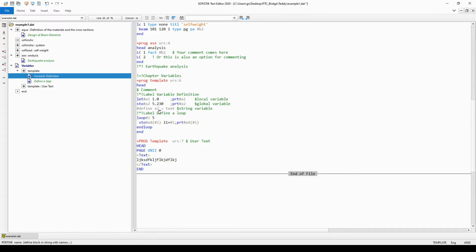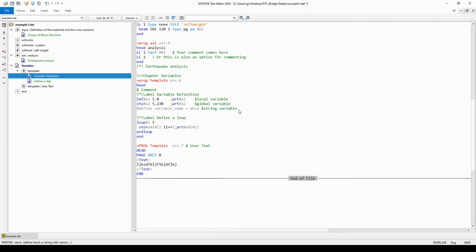Let me demonstrate it for you. So here I'm going to add, for example, a variable name, and the text input of this variable will be ABCD. And then in the next line, I'm going to simply print this out in the report browser with the command txe, and the syntax is $, then the variable name, and then a bracket.